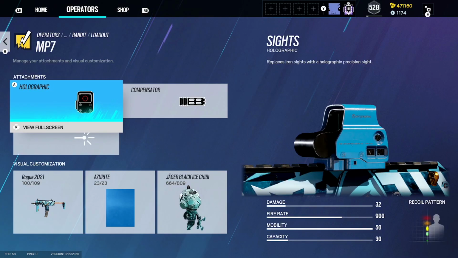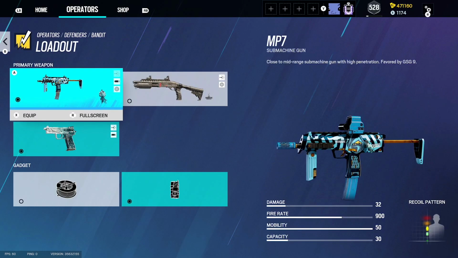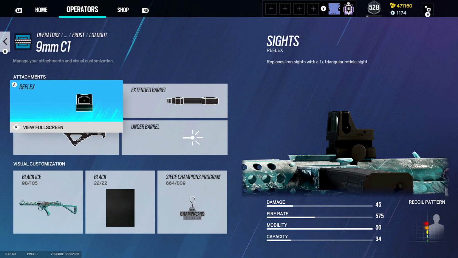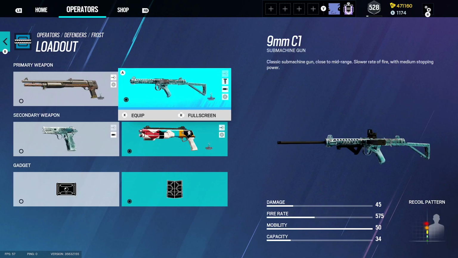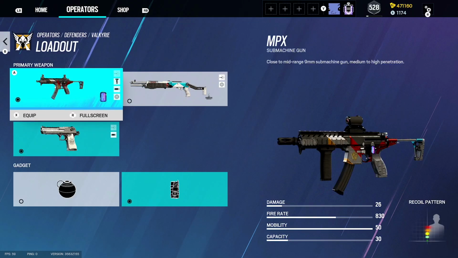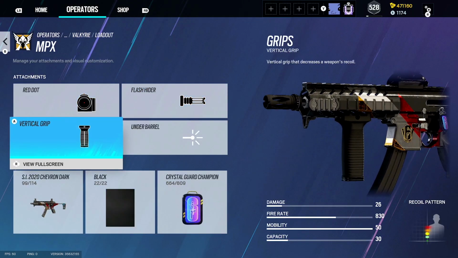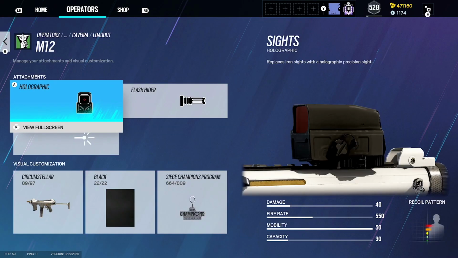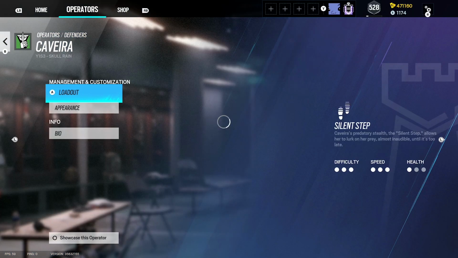On Bandit's MP7, I use a holographic and compensator. On Frost's 9mm, I use reflex, extended barrel and angle grip. On Valkyrie's MPX, I use red dot, flash hider and vertical grip. On Kaid's AUG, I use holographic and flash hider.